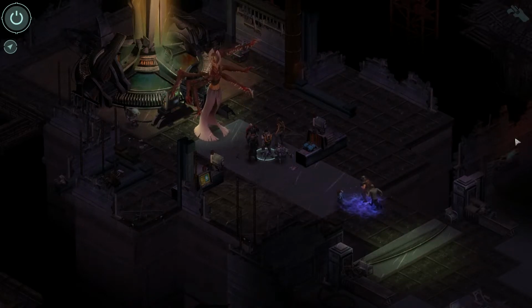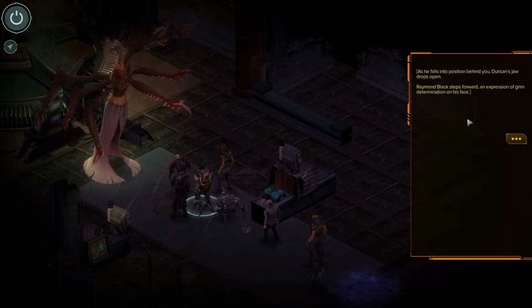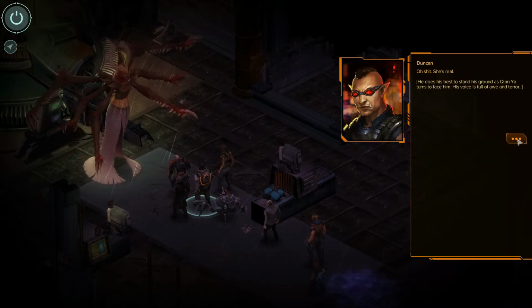Oh, there's the other team. Wait, where's the rest of the group? Where's all the Yellow Lotus? As he falls into position behind you, Duncan's jaw drops open. Raymond Black steps forward, an expression of grim determination on his face. Oh shit, she's real. He does his best to stand his ground as Kinya turns to face him.